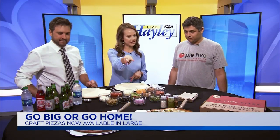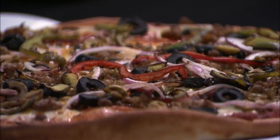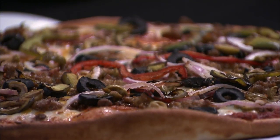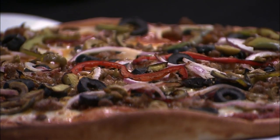So you've brought a couple already done for us today. These are two varieties we want to let people know about. What do we have? The one over here is our Five-Star pizza — it's kind of like our deluxe pizza. It has everything on it: mushrooms, peppers, olives, and all the good stuff that goes on a deluxe pizza.